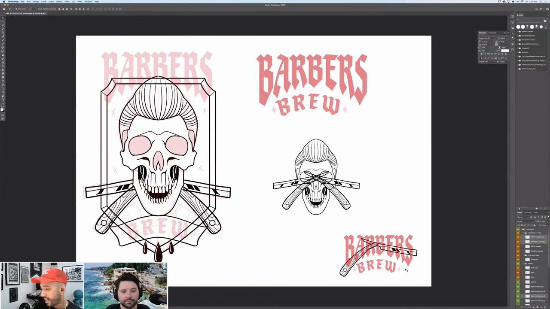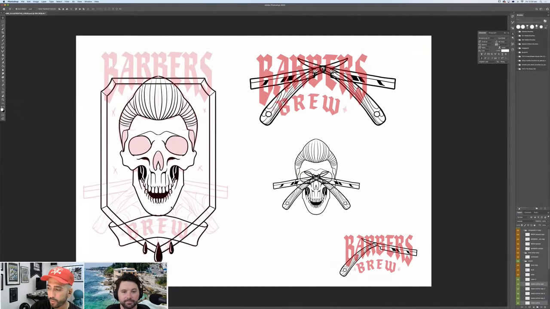So I think it's smart to create everything individually. I could have just gone in and started sketching and illustrating this, but what if later on they want to change out the blades and put in scissors and combs? So I've allowed for that to be able to happen easily as well. Again, this is not an Illustrator Photoshop question. This is what can I take out of this graphic to make several graphics or several little designs and stuff like that?